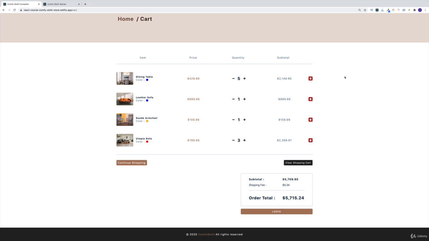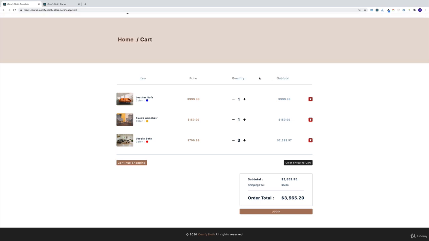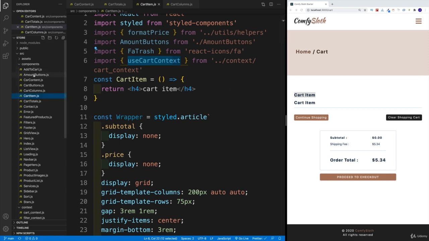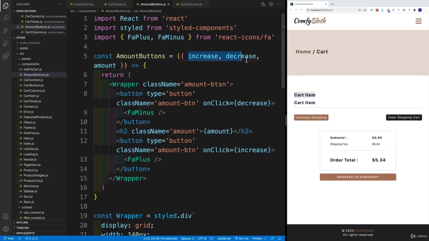So check it out in a complete project. Notice we have this option of removing the item. Now, again, there's no functionality, but I might as well add those functions onto the item since I wouldn't want to hop back and forth. And also we have this option of changing the amount. Of course, we'll have to pass in those functions to amount buttons, because keep in mind, when we were setting up amount button, we're looking for three functions: increase, decrease, and the amount. When we were setting up add to cart, we set up those functions in that component, and we'll have to do something similar here as well.